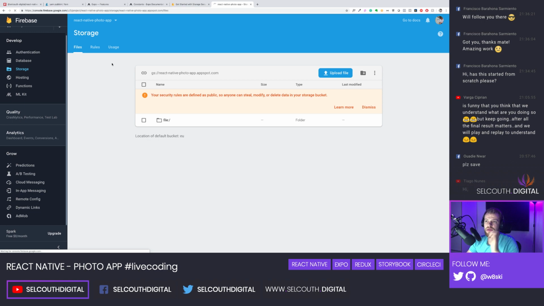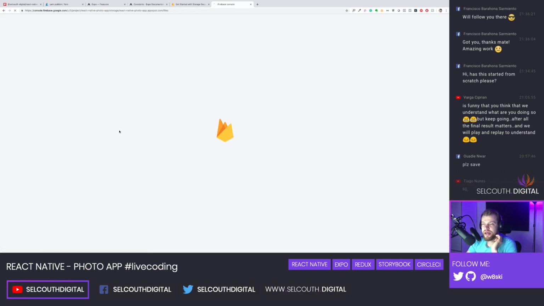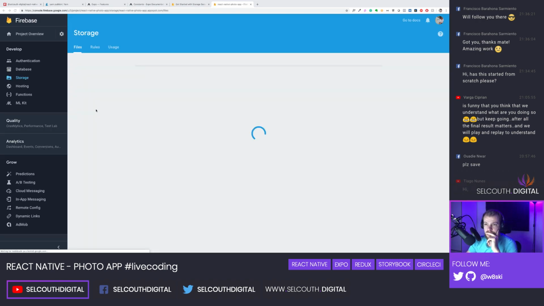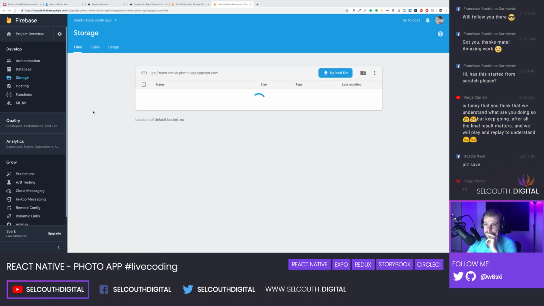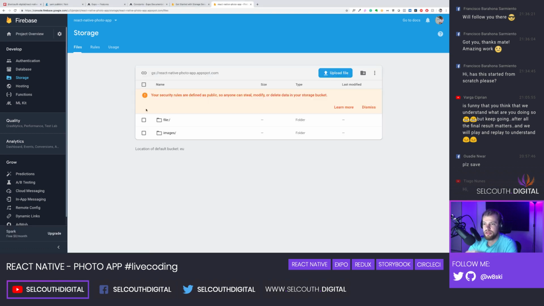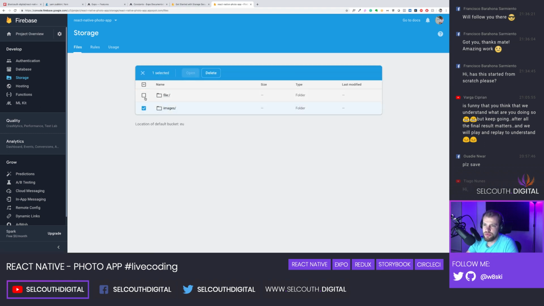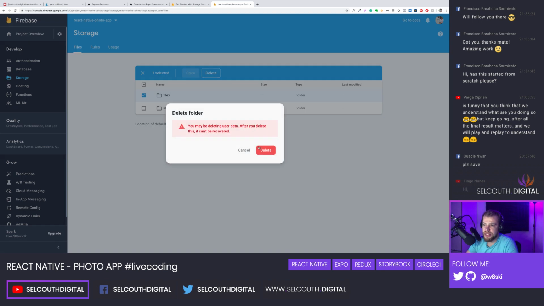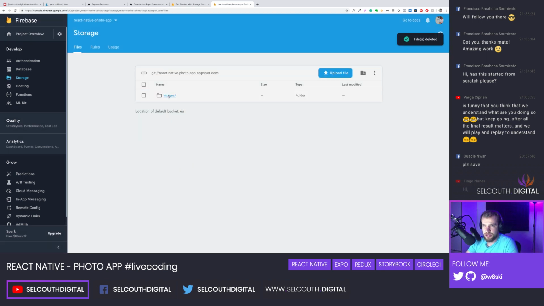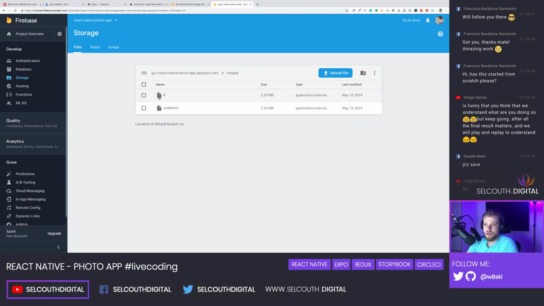So if I refresh this here, I should be able to see the images folder. Excellent. So now we can see the image. So that file I can delete. We don't need that, but we can see images, and then in the images there is an undefined file.